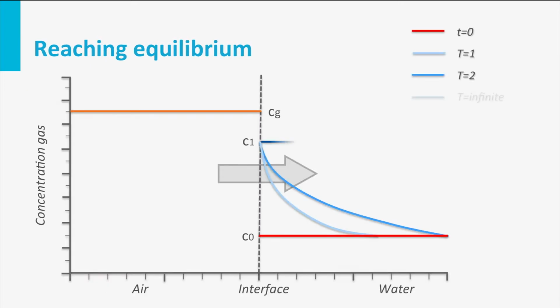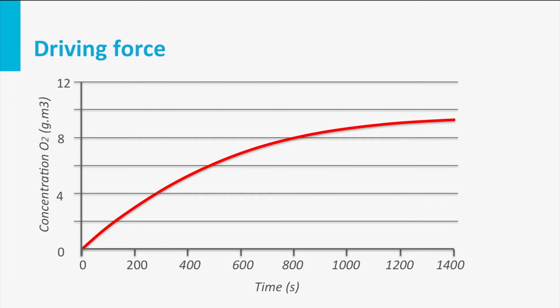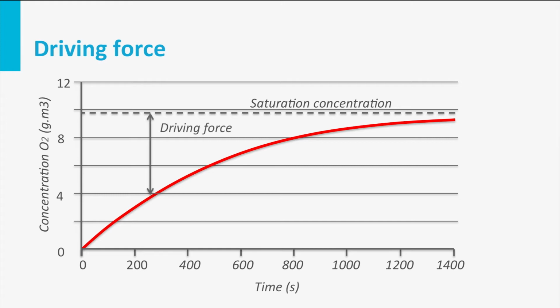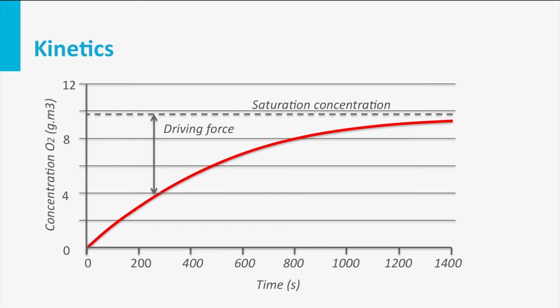Equilibrium is not achieved at once during intensive contact between water and air. Rather, the gas exchange takes place at a rate that is linear to the driving force. This driving force is the difference between the actual concentration and the equilibrium concentration. The gas transfer coefficient depends on the magnitude of the contact surface area between water and air, and the rate at which this surface is replaced. The figure shows the profile for the oxygen concentration in an aeration device. Initially, the concentration increases rapidly, but this increase is slowed down due to the reduced driving force.